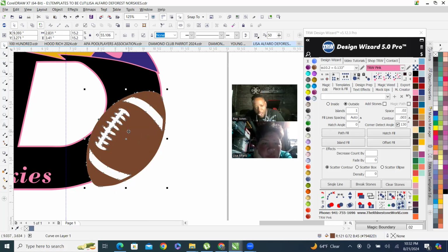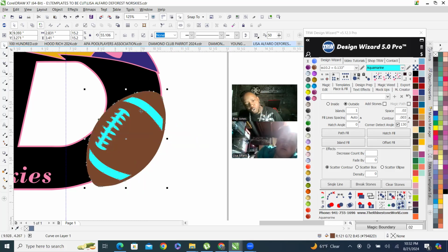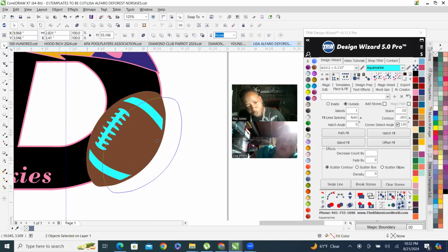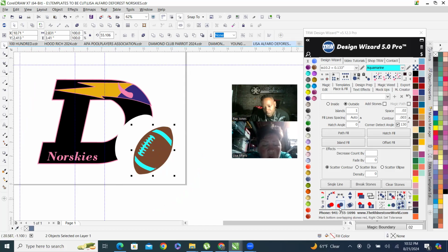Okay. Let me change it. See, that part right there would have still been in the black. It wouldn't have trimmed out. So when we group all of this together, it was able to take the entire group and cookie cut through the black and through the pink to give us our section right there.